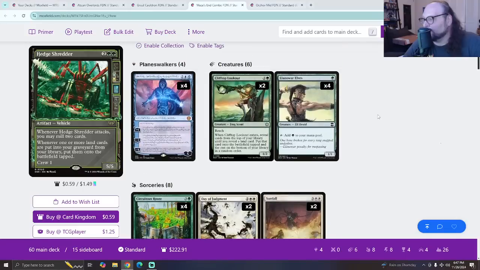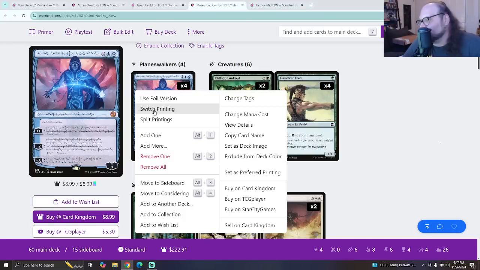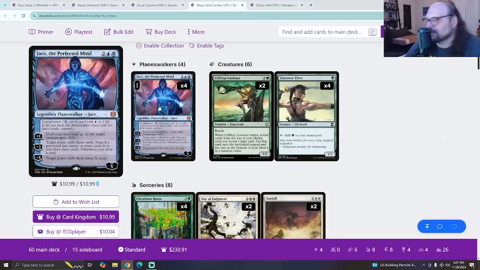That's pretty cool. But what we want to do is Jace, the Perfected Mind, which is in Phyrexian here. I don't know why Moxfield does that. I should probably change the version to something else. I bet I could probably do that. Switch printing to this one. What a genius I am. Select it. Boom. So now we can all read the card together, unless the text is too small on your screen. It probably is. But the mode that matters on this is target player mills 3 times X cards. So we play this for 4 mana, and we can mill ourselves 15 cards immediately, something like that. So the idea is that we have Head Shredder out. We mill ourselves for 15 with Jace.